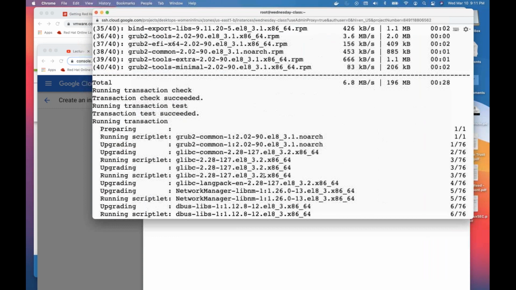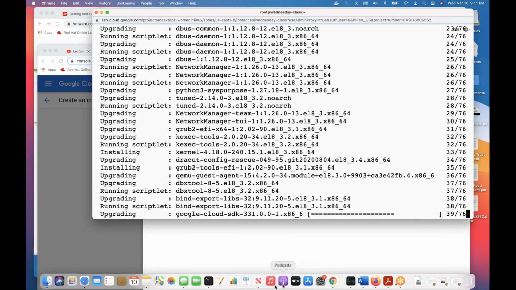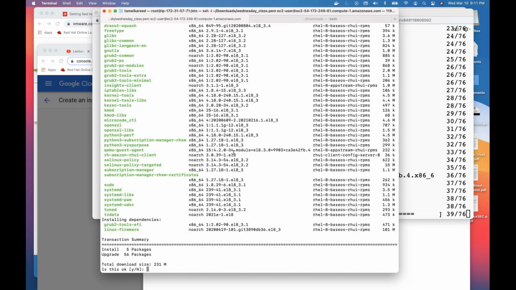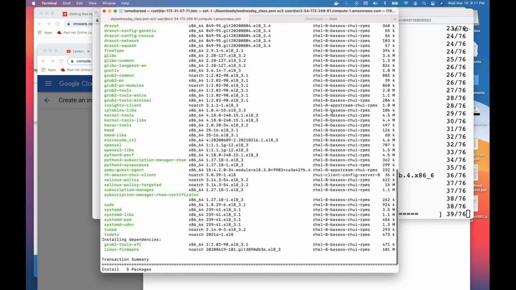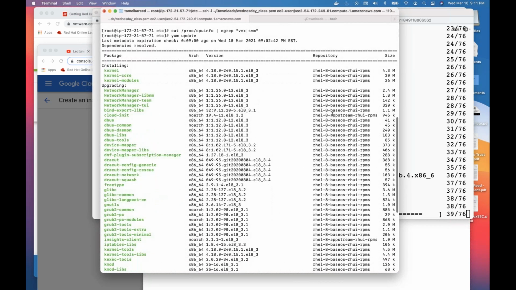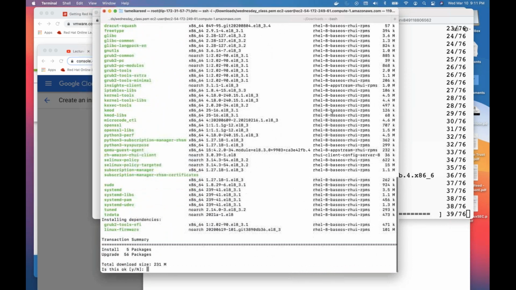So now it's going through and you see it's updating the packages. Boom. Same way if I do over here a yum update. Now you see all the packages. You see how long it's been sitting out there for a long time. And now it's telling me what packages need to be updated and installed. Right? So I'm just going to say yes.